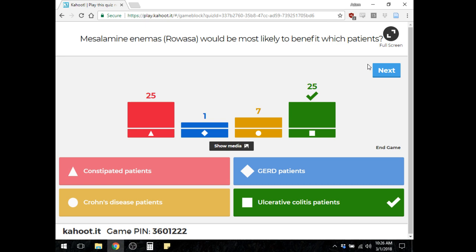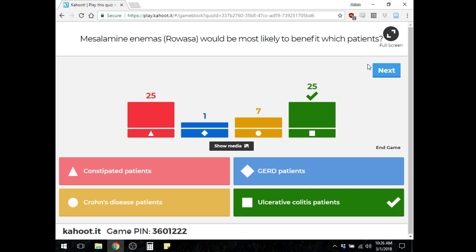But anyway, mesalamine. The enema itself, specifically, we use for ulcerative colitis patients. Why do we not use it for Crohn's disease patients? Right, Crohn's is going to be more kind of diffuse. It's going to be more throughout the GI tract as opposed to ulcerative colitis, more likely being, especially for the enema specifically, better for a left-sided colitis or just a proctitis. That's going to be the better place for that drug to work. But you're more likely to see a benefit in ulcerative colitis patients.